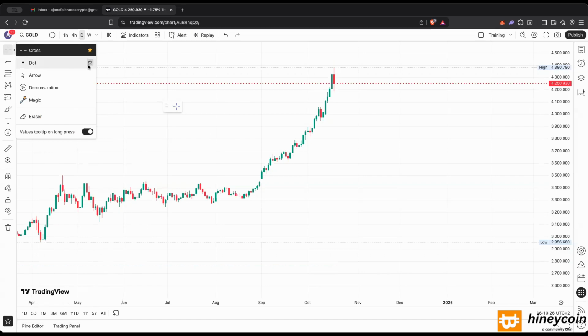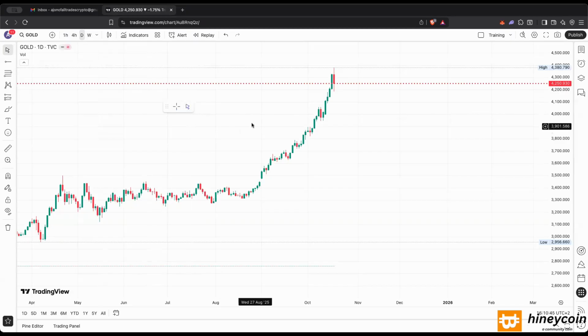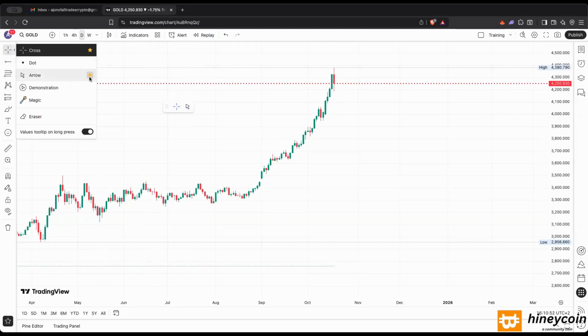If you feel that the dot is your preferred one, or you want to switch between an arrow and a cross, you just highlight those. At the moment, you can see I've got a crosshair selected, and the tool that is being used is also in blue. If I switch between the two, there's my arrow, and now the arrow is in blue. Simple, lovely. If you want to remove that from your favorites, you can literally click on that star and it will disappear. All right, so let's leave it there for the moment.